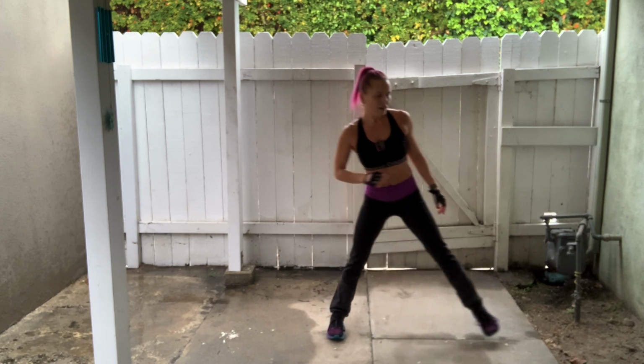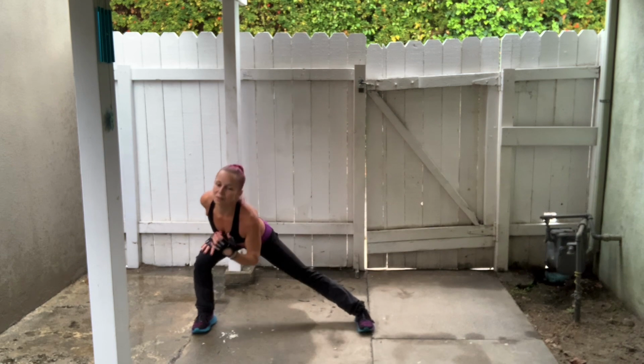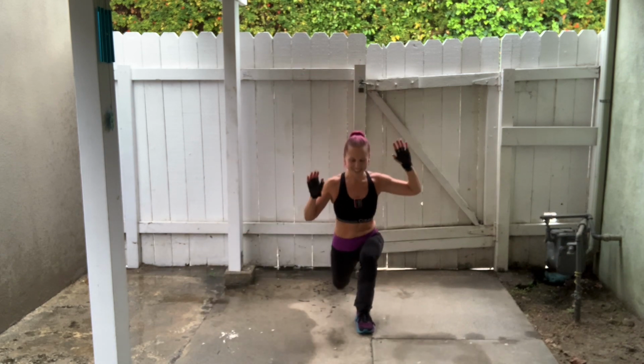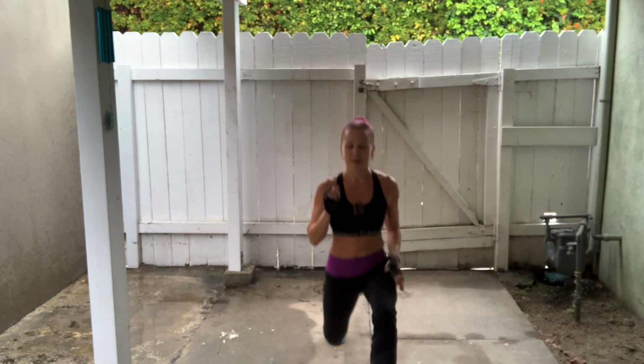Two more lunges on this side than this side, which does drive me insane, generally speaking, but like I said today, I don't have space for it. So I'm just gonna suck it up.